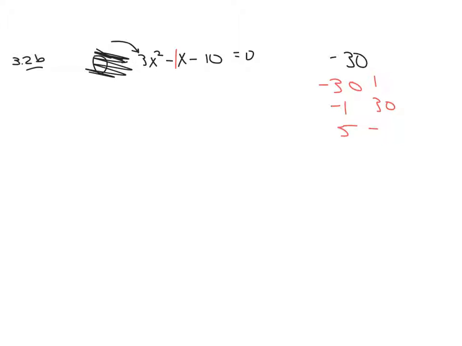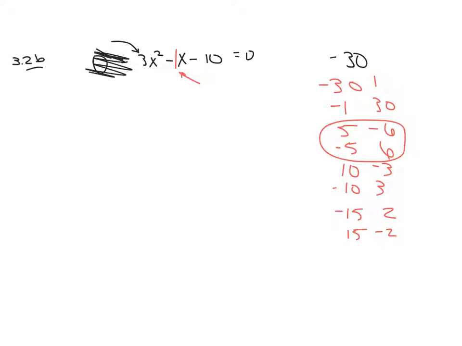We also have 5, -6, -5, 6, 10, -3, -10, 3. I mean, you sit there and look at these and it's like, oh my goodness, the difference has to be 1. So I know it's probably going to be that because the difference between 5 and 6 is 1. Let's keep going. We've got 15 and 2, and 15 and -2, and we had 6 and 5. And let's see, anything else there? Can't really think of anything else.